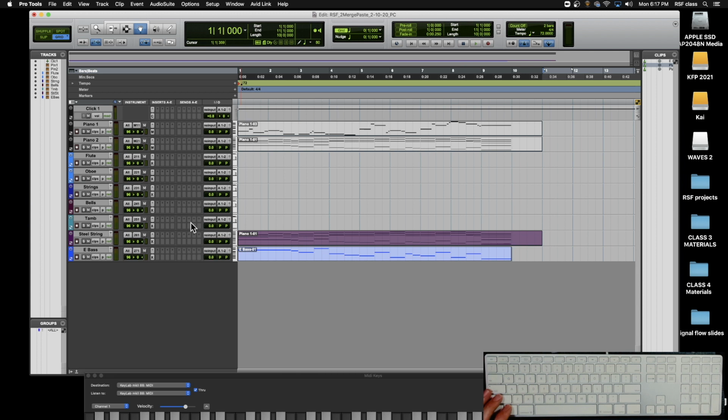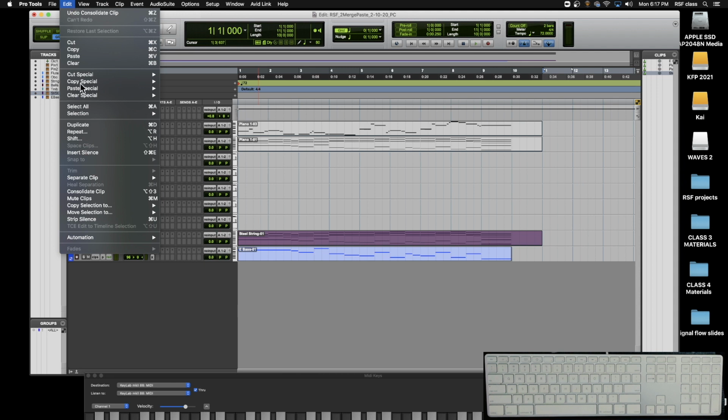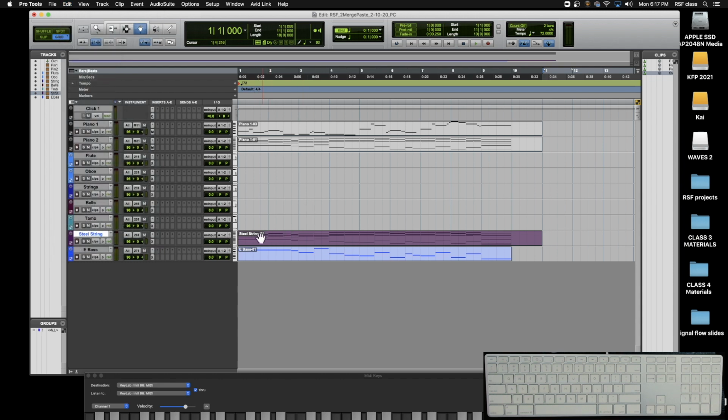When you're dragging things and you have the wrong name, there's a way to fix that also. You can select the track, and there's a command that's Option Shift 3. And that command is consolidate clip, and it's up here in the edit menu, Option Shift 3. And that will rename your track, whatever you have.